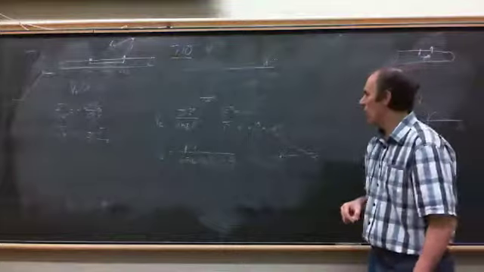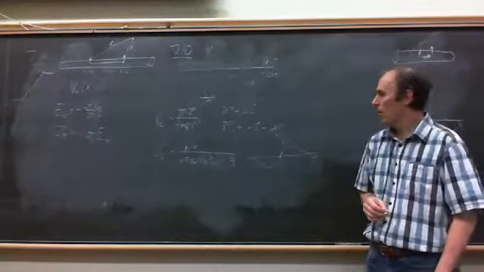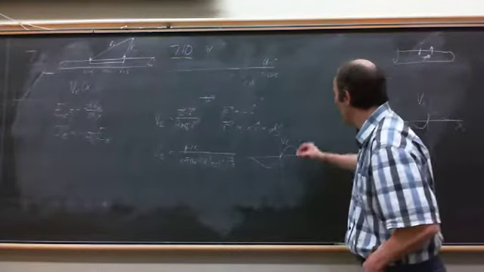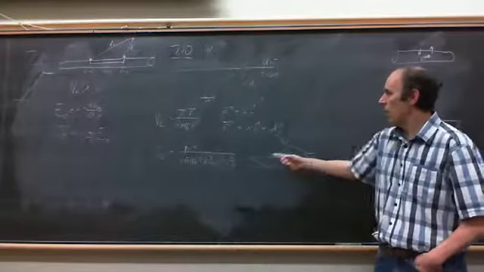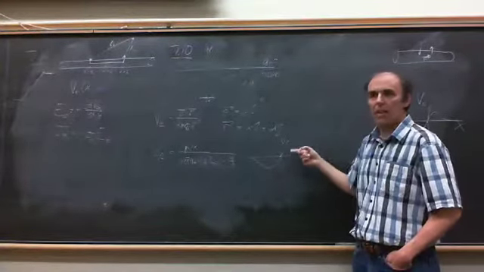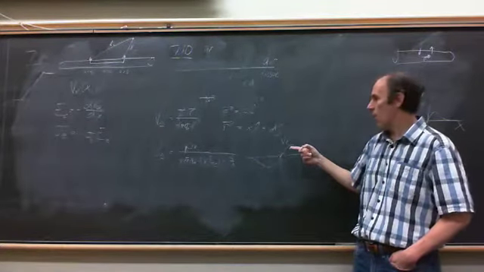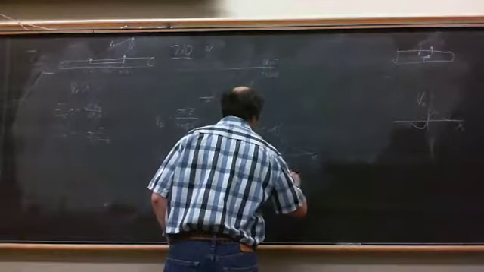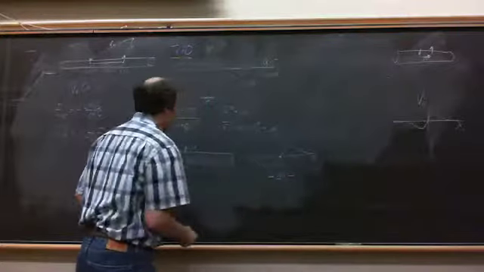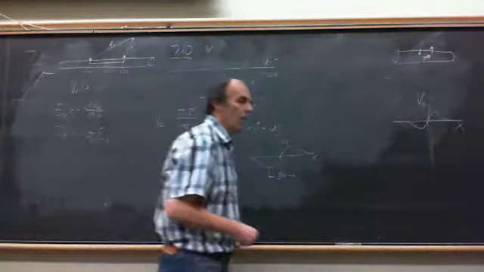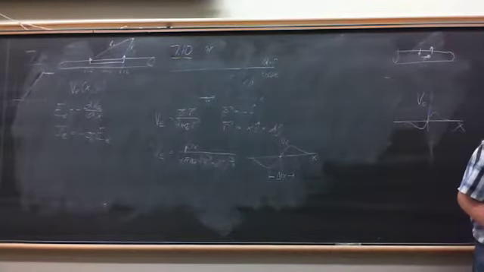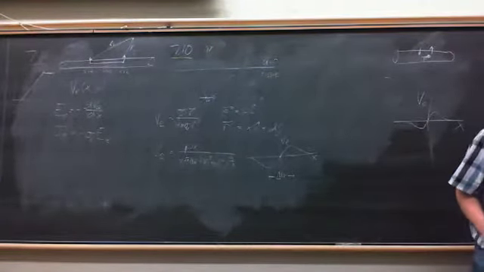Now, you're trying to figure out how deep the dipole is. What the problem outlines for you to do is figure out where this is at peak. You have an expression for V_E, so find the peak of it. You take the derivative and set it equal to 0. You can figure out what the value of X is, and so you can figure out what 2 times that is, which is delta X. And you can relate delta X to D. Your whole goal is to find a relationship between delta X and D. That's what the problem really asks you to do: find an expression for the depth D of the dipole in terms of the distance delta X.